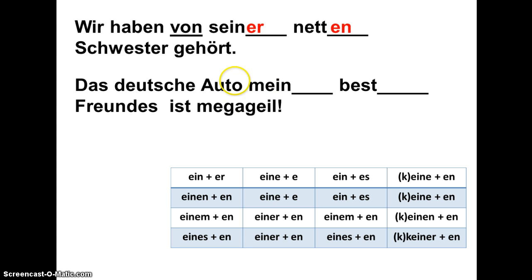Das deutsche Auto, my best friend. The German car of my best friend. That of the or of my should sound like genitive case to you. The word Freund has an extra es on it. That's also a genitive marker. Das deutsche Auto, and we're talking about my friend. So I'm going to jump down here to this block right here, genitive and masculine. We're looking at meines besten Freundes. Das Auto meines besten Freundes ist mega geil. So those are some examples. If you need more help, come see me in Act Time.